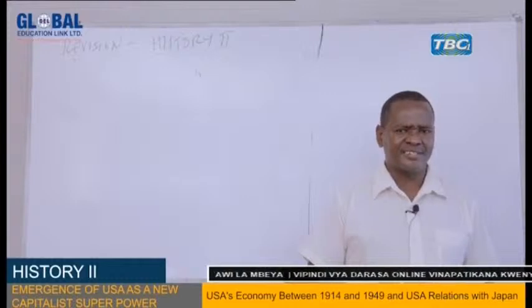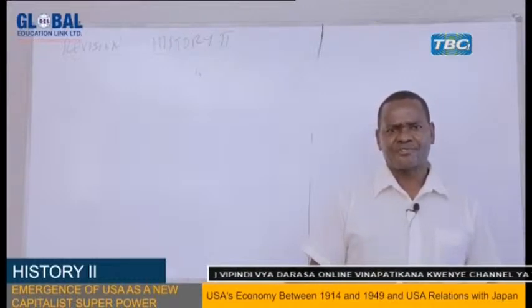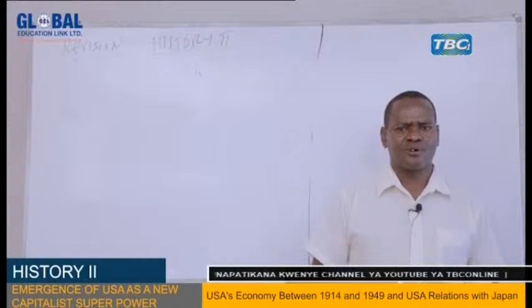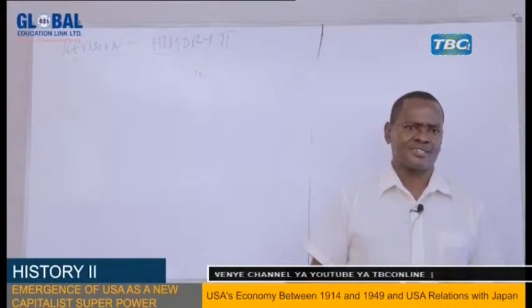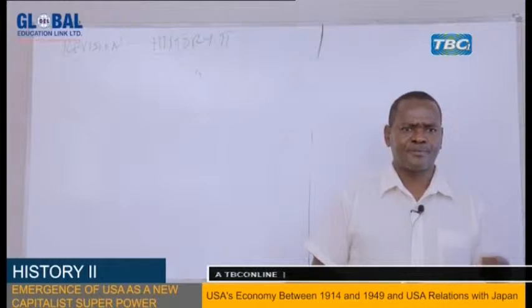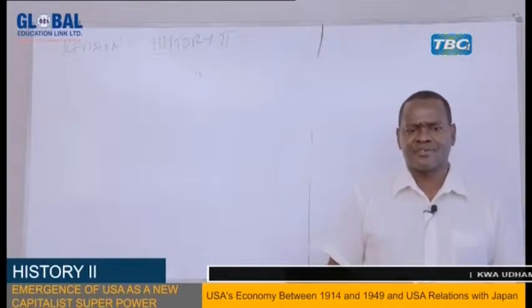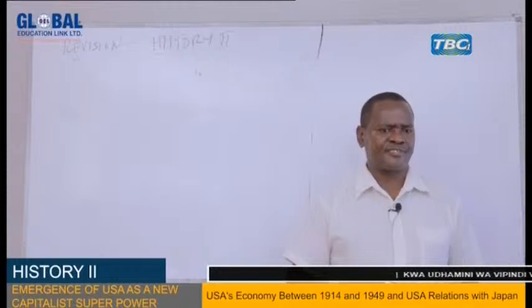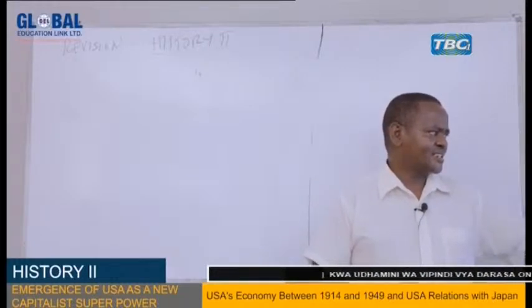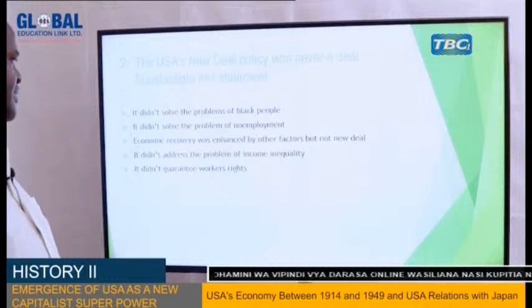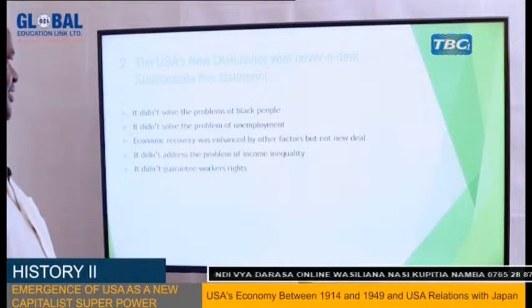Some people argue that economic recovery in America was made possible by the impact of the Second World War. When the Second World War broke out, other countries were not concentrating on production. The Americans were concentrating on production, and they produced a lot and supplied those goods to those countries and so on. So they say that the New Deal has nothing to do with the recovery of the American economy, but the Second World War had a connection to the recovery of the American economy.